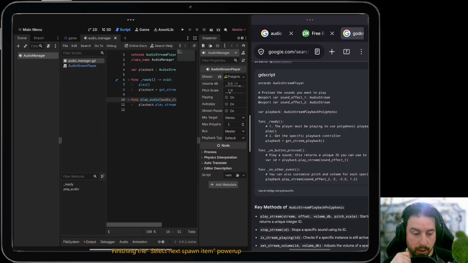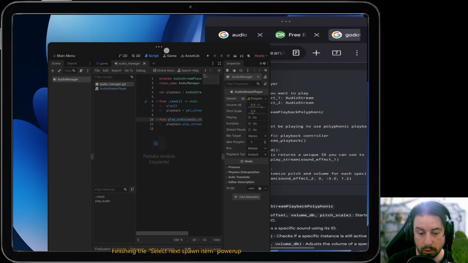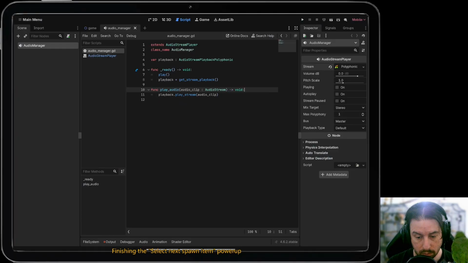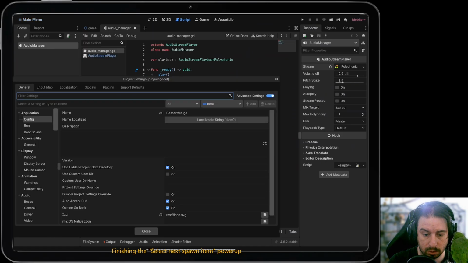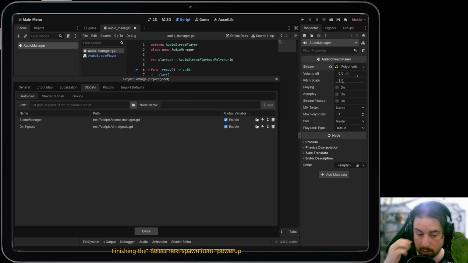Alright, so now let's save this. Okay, so now I don't want that anymore, and I want this to be that. And let's add in the project settings, my globals, the audio manager. Yes, audio manager, yes.